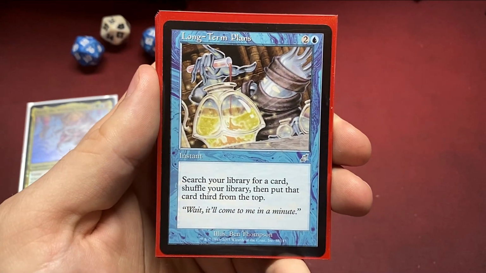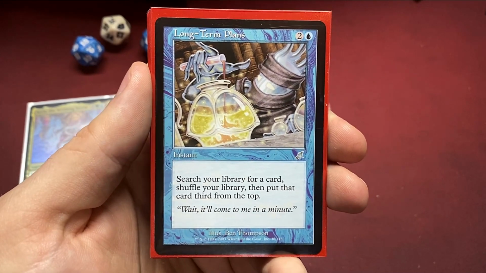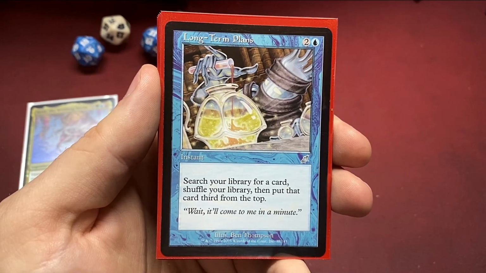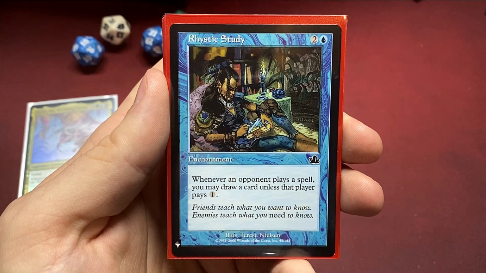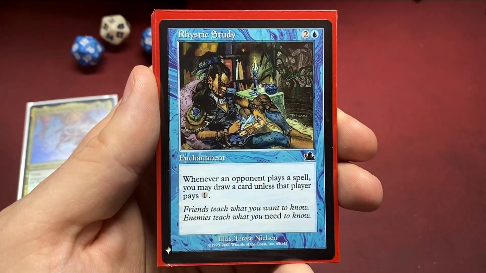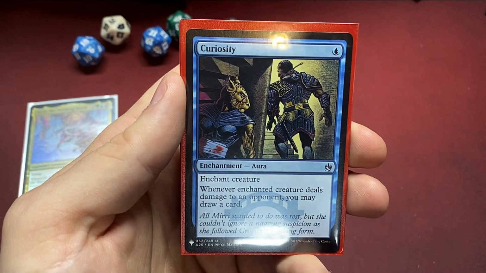Long-term plans, I included this in the card draw because we're going to be drawing so much. This is just setting our deck up for success in the future. Long-term plans is a great tutor card in a couple colors that don't really have effective tutors outside of Gamble. Rhystic Study, another one that was recently reprinted, but for some reason the price really didn't go down that much. Not for some reason, it's because it's a fantastic card, and it is more card draw for us. If you're playing blue, play Rhystic Study when you can.